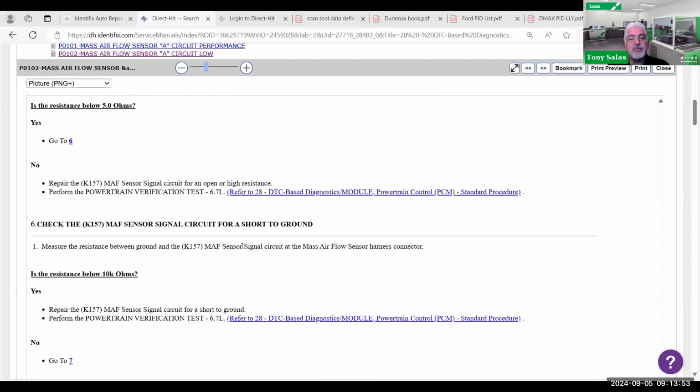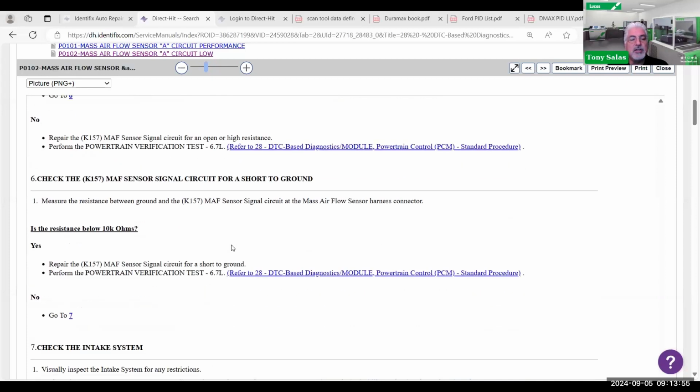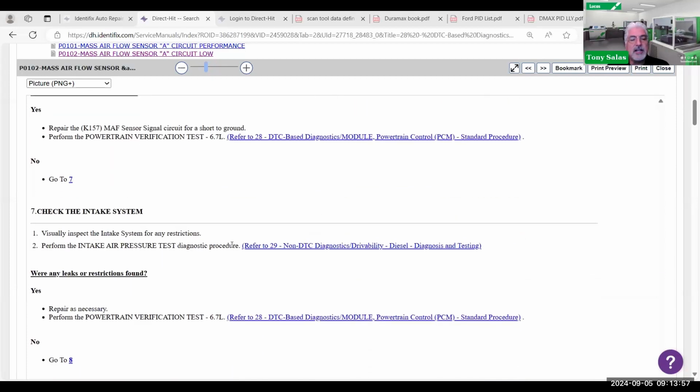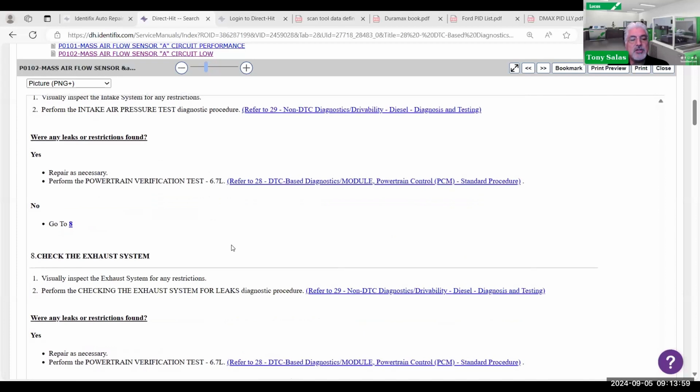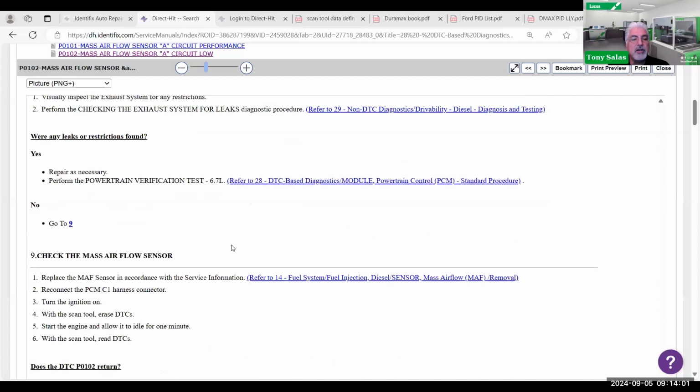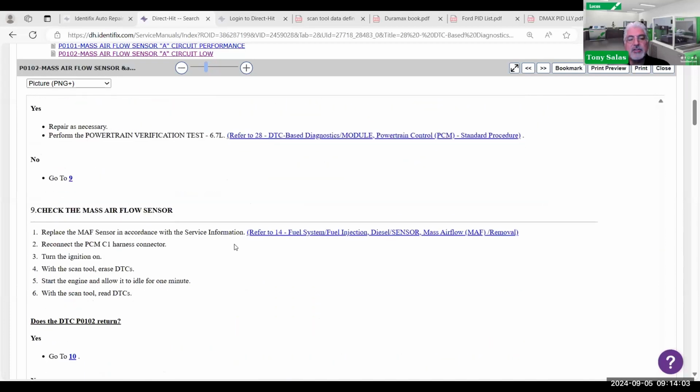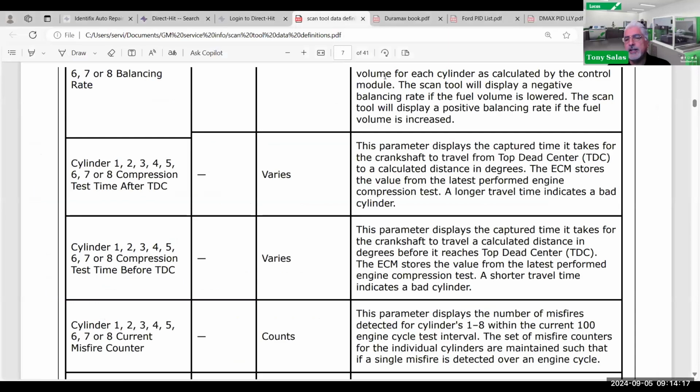Now, what I'm trying to show here as we look at this is, do we see any mention of using the scan tool PID chart to actually test the mass airflow reading? No. Many codes didn't have that. I actually decided to review a few of these codes these last few days, and it was amazing. I'm like, well, we don't have anything. So what do we have here? Well, first of all, you've got to dig, okay?